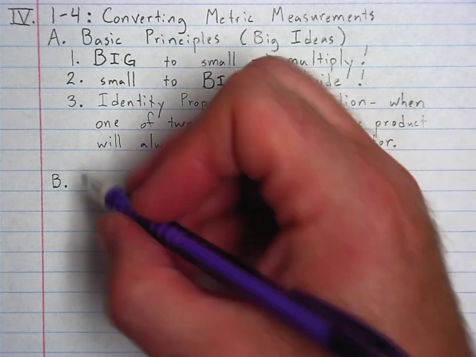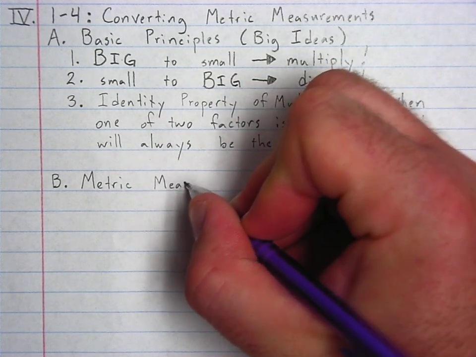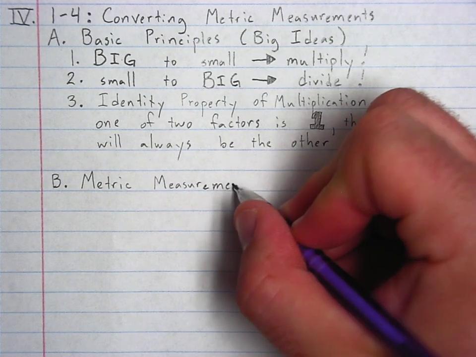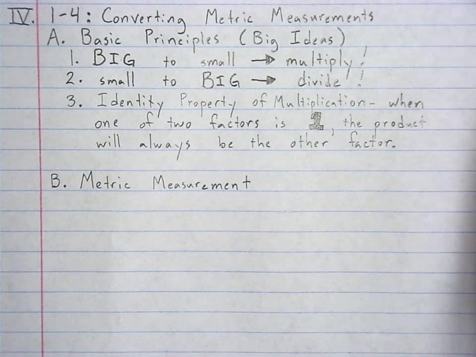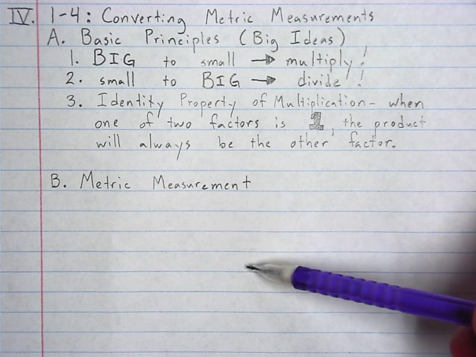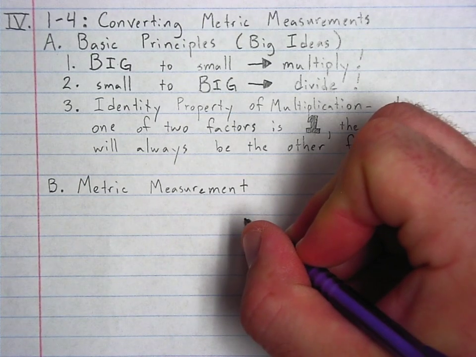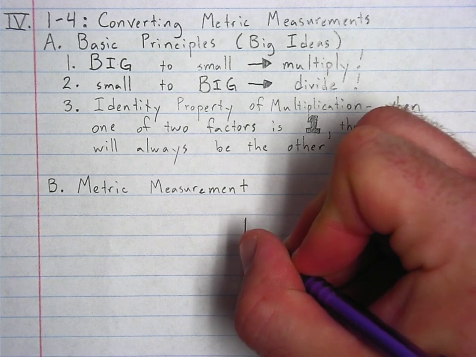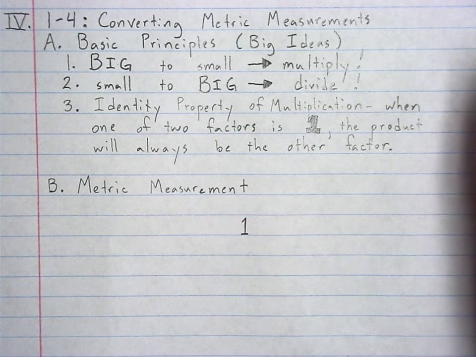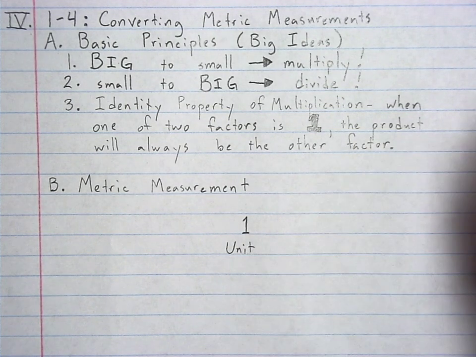let's take a look at some metric measurement. Now I'm going to start by drawing a little chart. On your paper, try to find where about the center would be. Right about here, probably under the T, depending on where your handwriting is, how far out you went. I'm going to drop down a line, okay, and I am going to put a 1. This is going to be whatever unit of measure I'm working with.